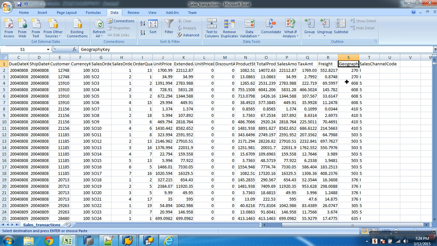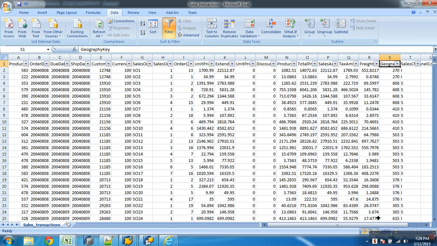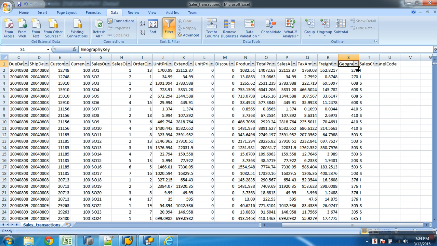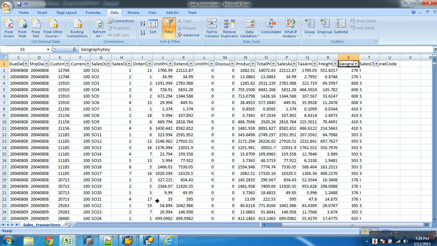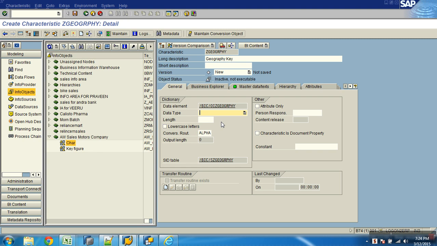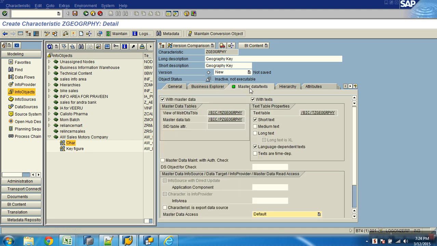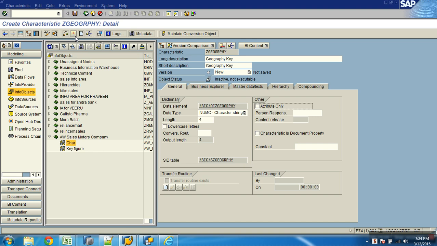I can have a filter. It's not about just looking at one or two numbers. I need to look at the entire set of values, then decide. Pick up the max value. What is the max? It is three numbers, so we can go a bit higher also. NUMC, it's only numbers, right? I'll go with NUMC 4, on the safer side. Yeah, good. As it is now, I don't want an attribute table and I don't want a text table. We are only focusing on creating the characteristic.